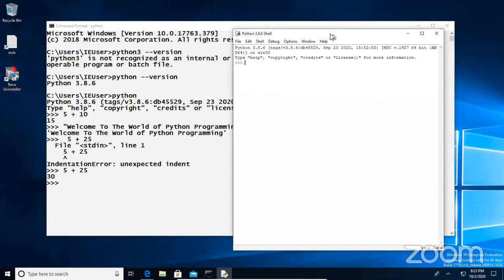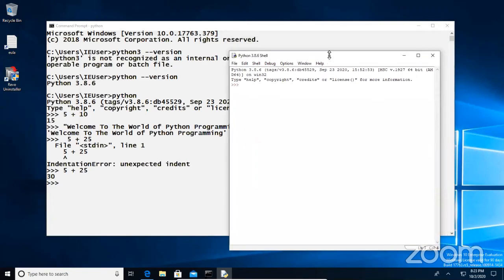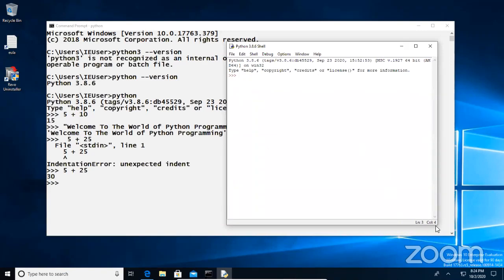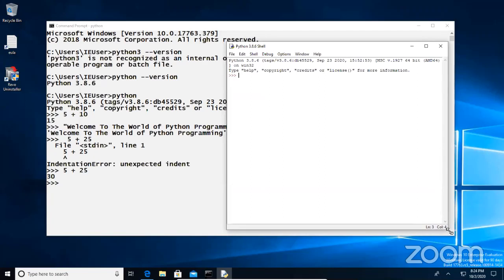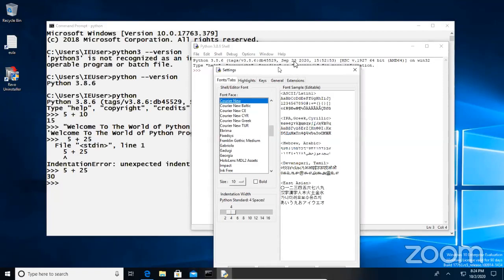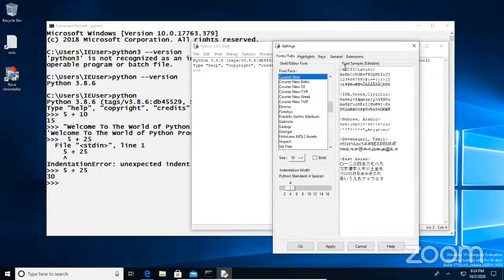Now many people don't like this IDLE because it doesn't look colorful. So generally people have their own fundamental constructs that look colorful, and they are happy. Okay, so here the font looks very small. You can make a number of changes in IDLE also. Go to your options, and you have an option called configure IDLE. Now here you can make changes.